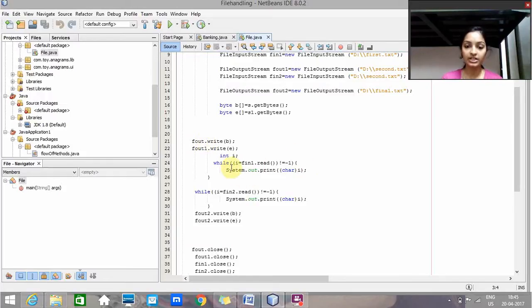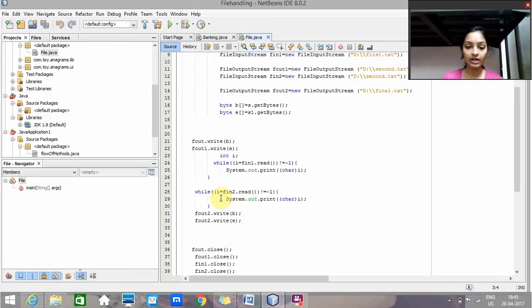After that, we have a while loop, because if the reading exceeds our limit, we have to stop it. So we check for -1. When it becomes -1, it will stop. Here, when fin2 returns -1, it will stop.